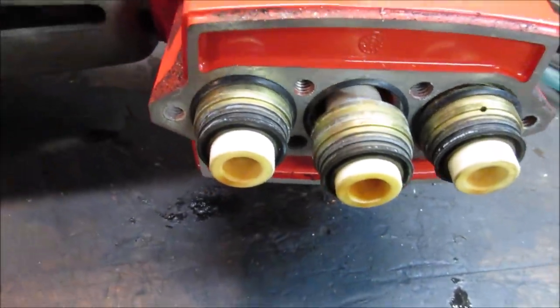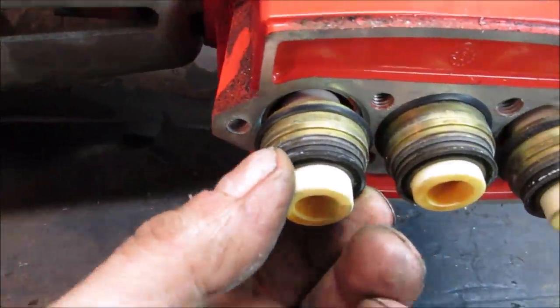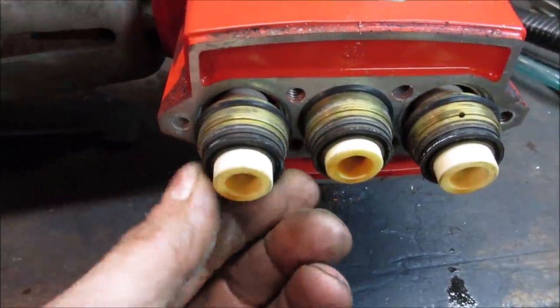They're stiff rather than soft, right? Your own jokes. They probably sell a rebuild kit for this, but we're gonna go ahead and move on with what we got.